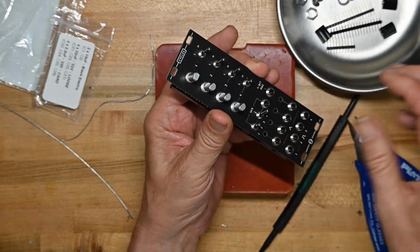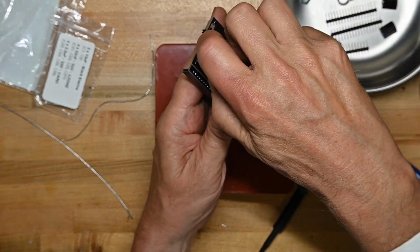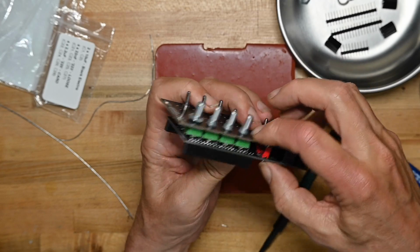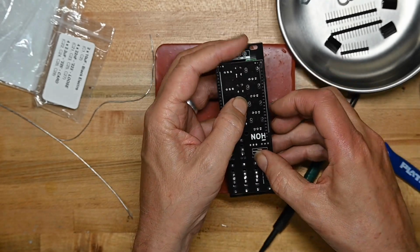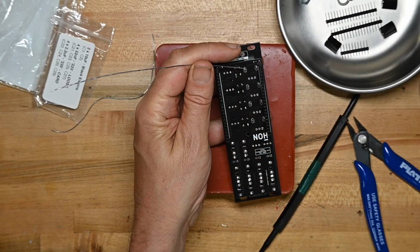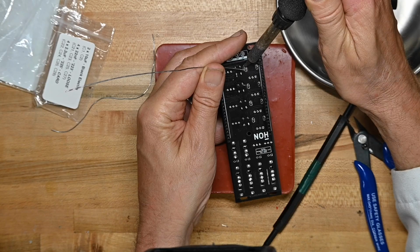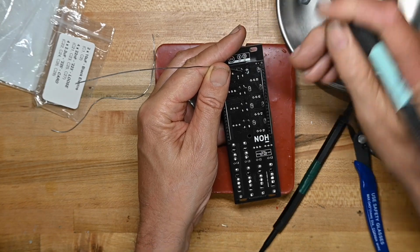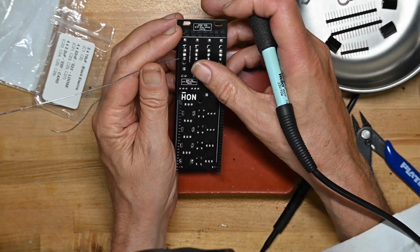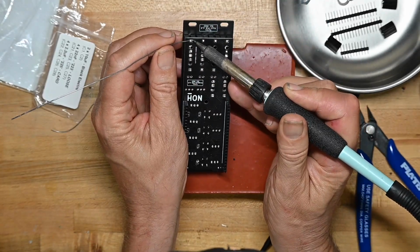So that's all down. Now I'm going to take one of the panel nuts for the pot up here and finger tighten that. Actually, I'm not going to do that quite yet. I'm going to do this instead. I'm going to go up here and solder one of the support legs on that pot. Solder my finger briefly. Fortunately, I've burnt myself so many times over the years, I don't have any nerve endings in my fingers. Then I'm going to do one of the pins on this jack at the bottom.